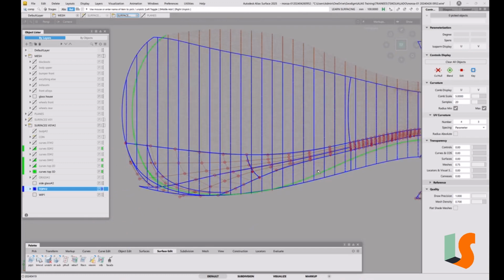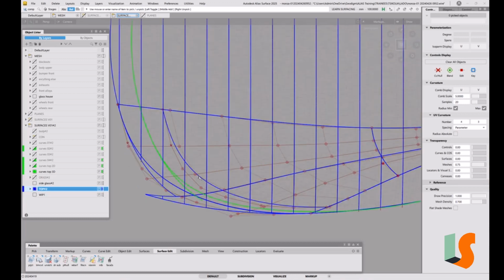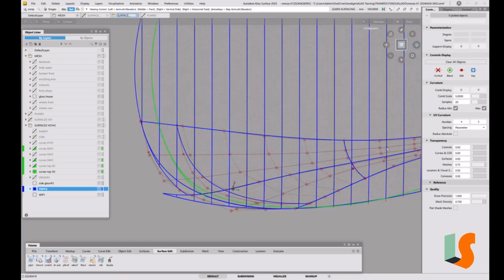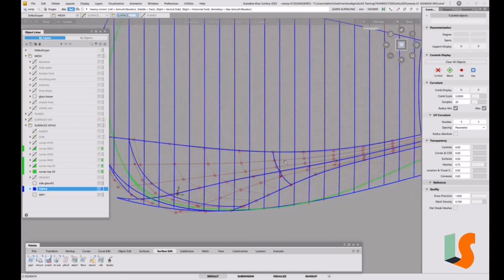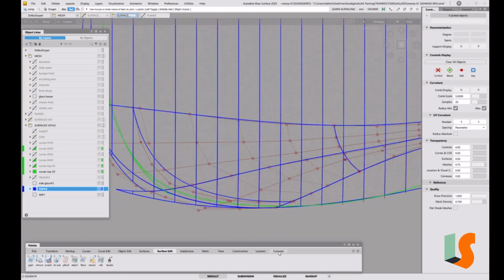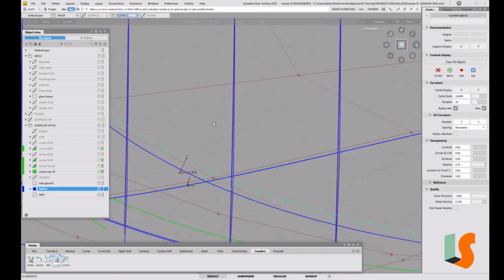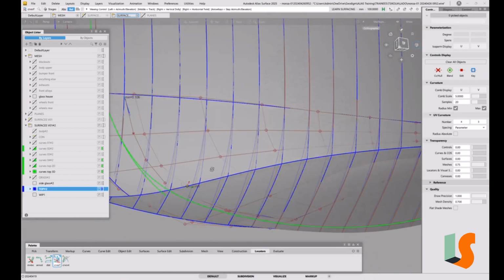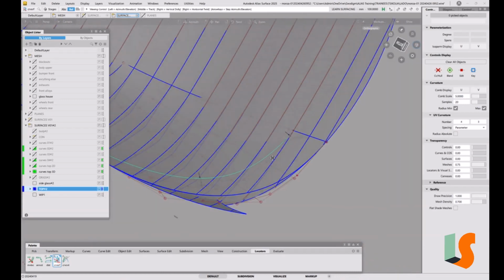So what we're going to try and do is get both of those surfaces aligned on both sides, CVs tidied up, and then we also want to measure the distance between that curve and the surfaces. Although it's not aligned either side, let's just see what that is, out of curiosity. If I pick that and that surface, yeah, it's 16 mil at the minute, but because it's quite a big surface, that's not too bad.